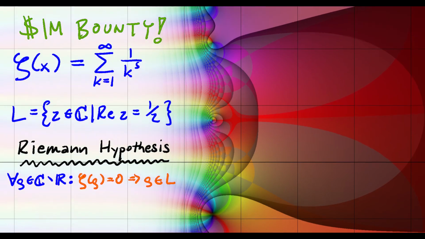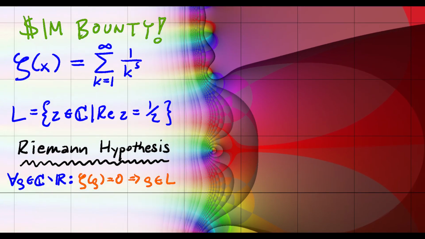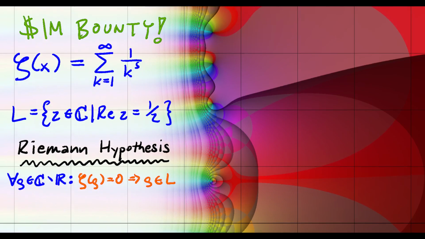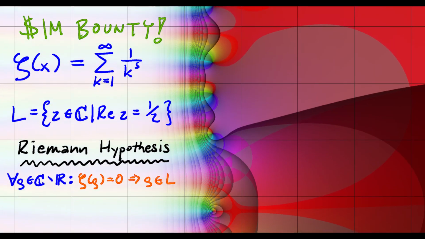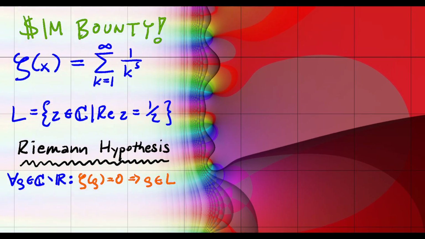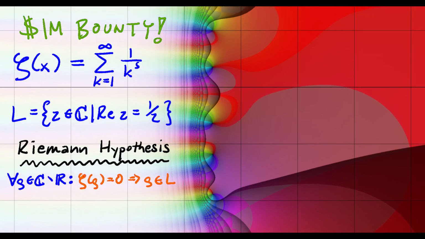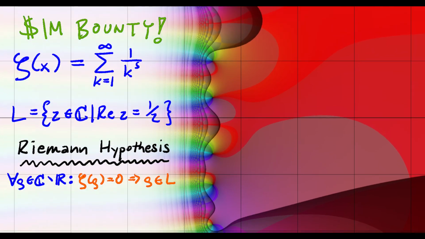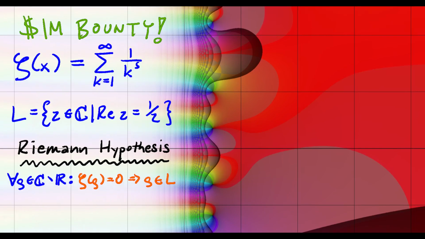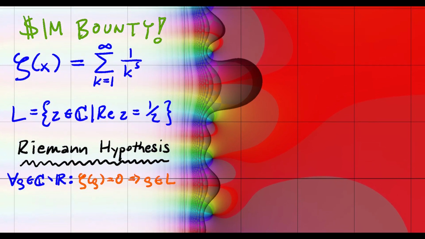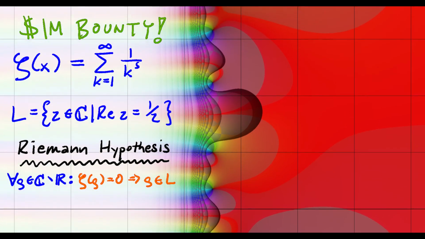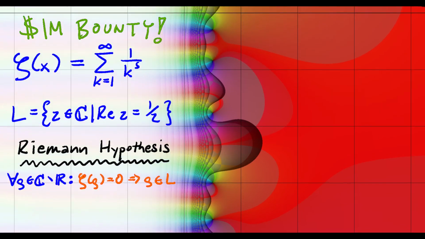What you are seeing is the path of the Riemann zeta function going along the critical line. The zeta function is the centerpiece of the actual $1 million problem. The statement is very simple. Find a counterexample, win 1 million. Prove that the above is true for all, win 1 million.